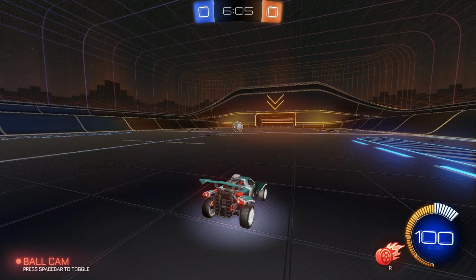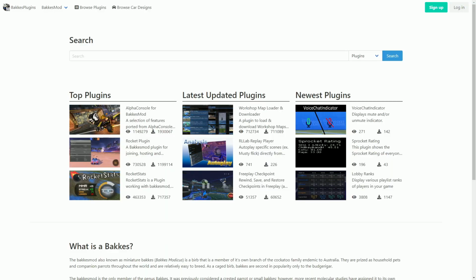But now I'm going to show you how you can get this plugin into Rocket League and how you can use it. So Alpha Console used to be a mod within itself, but it is no longer that. It is actually now a part of BakkesMod. If you don't know what BakkesMod is, like what Alpha Console used to be, it is basically a Rocket League terminal mod. It's got a bunch of plugins and stuff that you can add. You can completely customize things like your car and your game. As you can see here, we've got workshop plugins, loads of stuff like this.